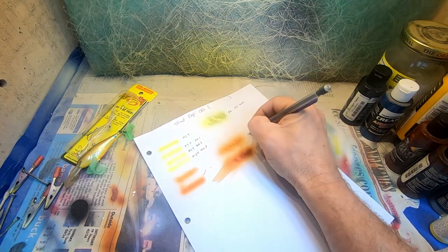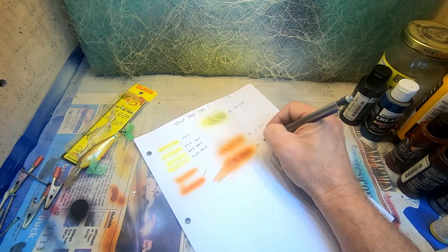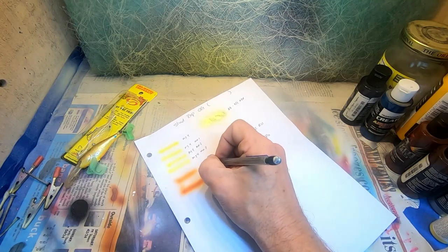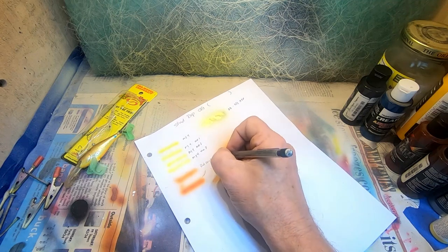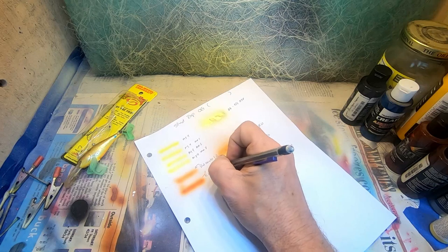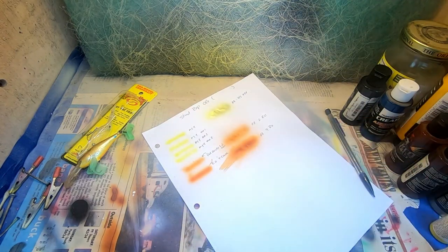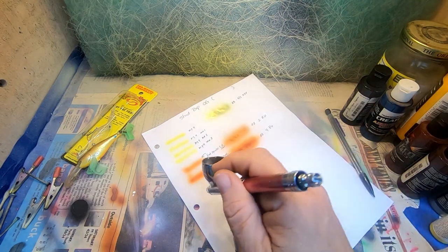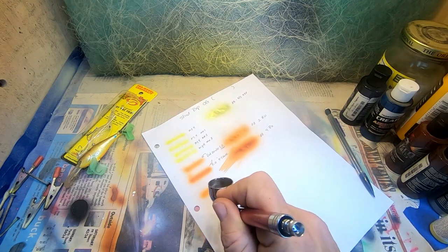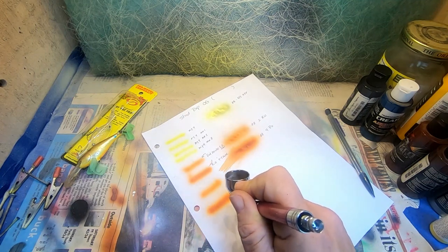Okay, and before I forget, so we got aluminum base, two coats of red oxide, aluminum base, four coats red oxide. Okay, and this is just red oxide, one coat, could be one or two coats. And this is red oxide, four to five coats. Okay. So next up, we're going to look at burnt sienna. One to two coats. Five coats.